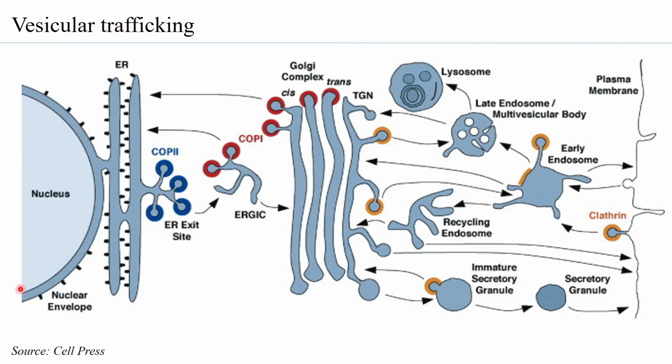It begins right from the nuclear membrane to the ER, to the Golgi, to lysosomes, endosomes, etc., to the plasma membrane. So right from the nucleus to the plasma membrane, you can have cargo proteins being transported from one end to the other end. So you have vesicles moving from inside the cell, from the nucleus onwards to the plasma membrane. That movement is called anterograde movement.